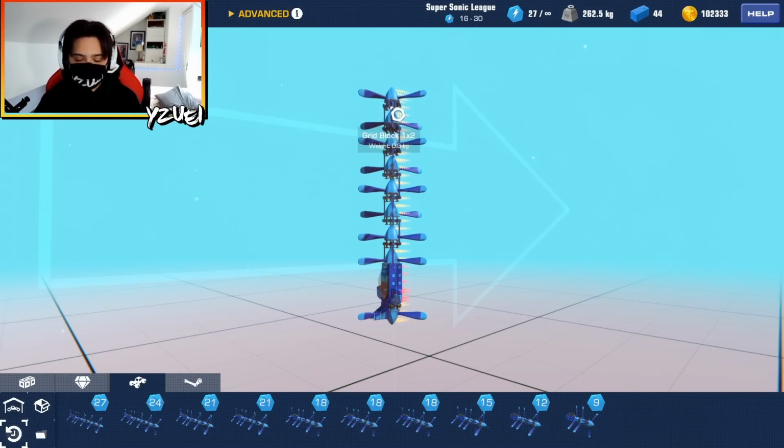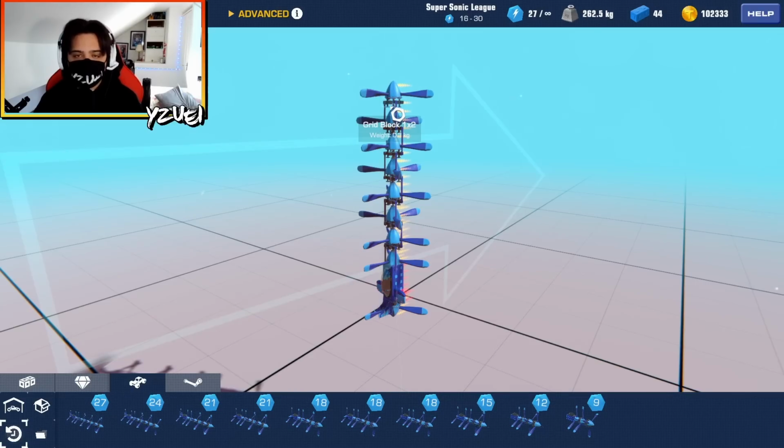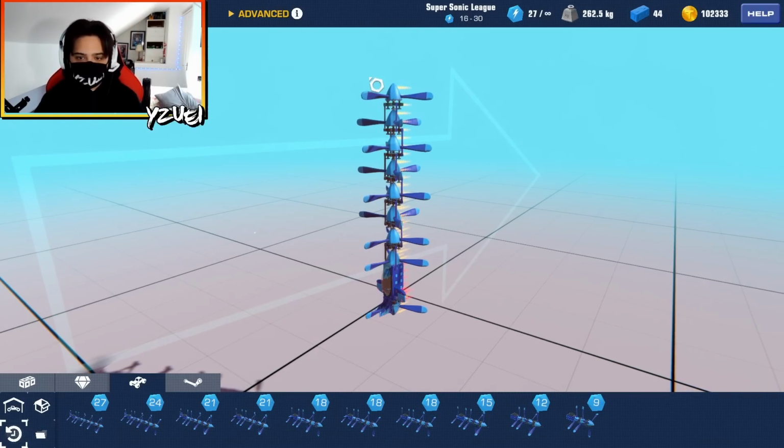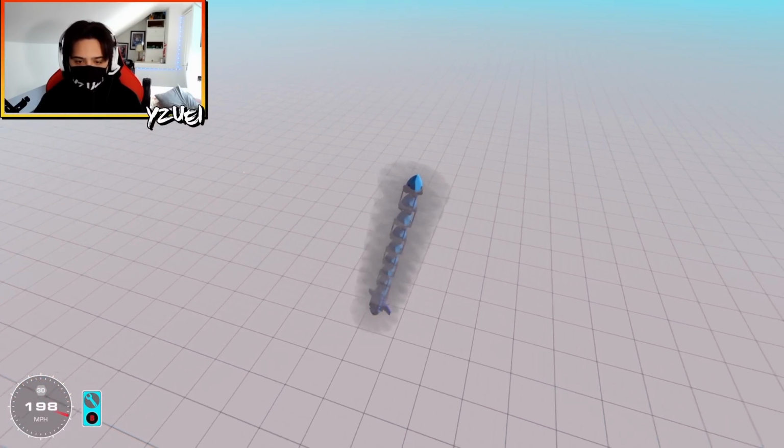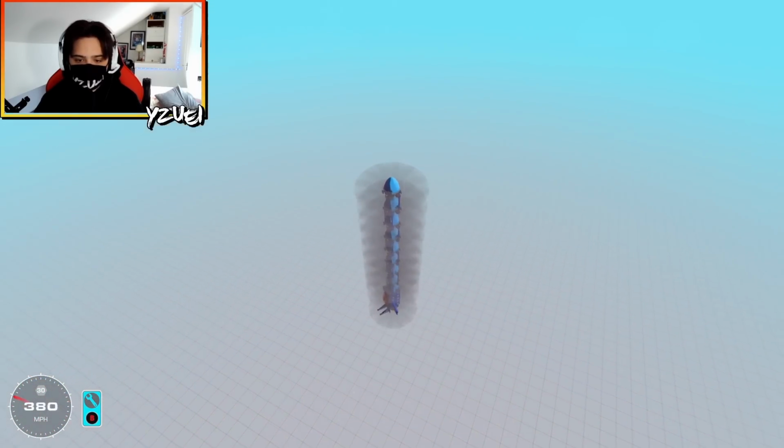That is good news. However, I want to break the sound barrier going straight upwards. So, let's go for 10. Let's go. 10 props, baby. Let's go. Alrighty. 500. Looking pretty good so far. 600.